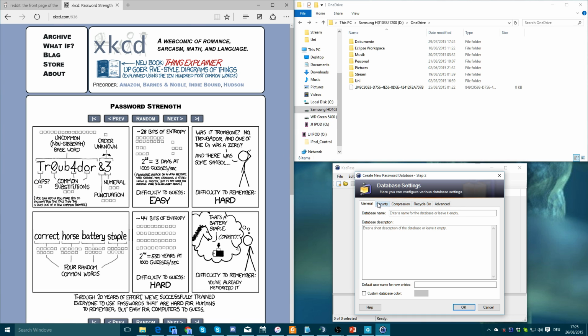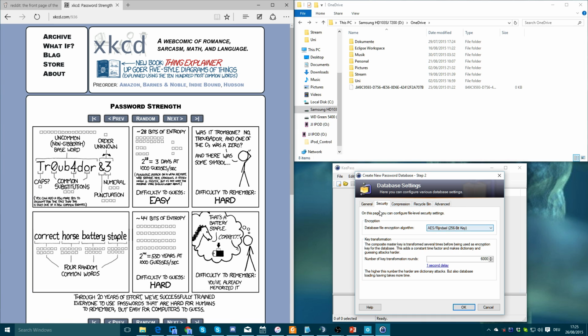Thanks XKCD. And the biggest thing here is actually security. We use AES. It has hardware acceleration on pretty much whatever device you can think of. The number of key transformations per round means if someone wants to try the password, the correct horse battery staple password has to be transformed 6,000 times until it actually is the key of this database.